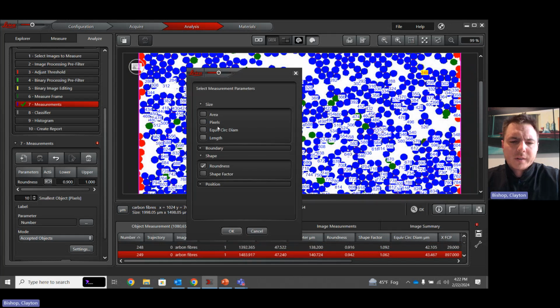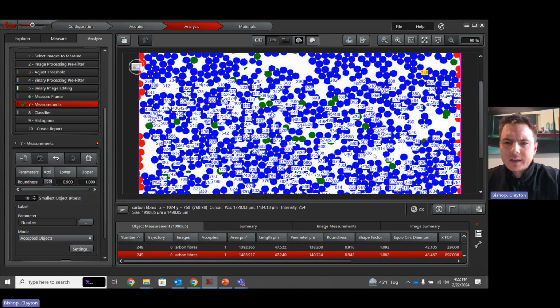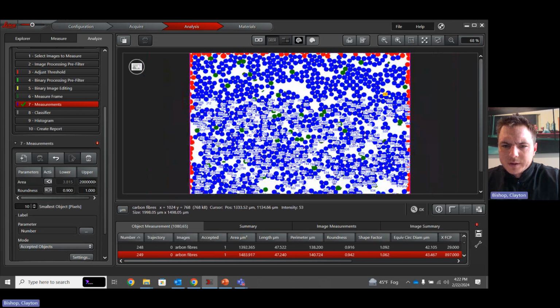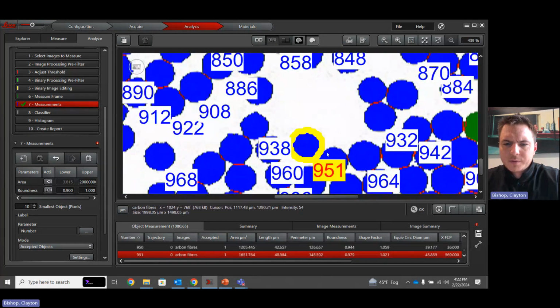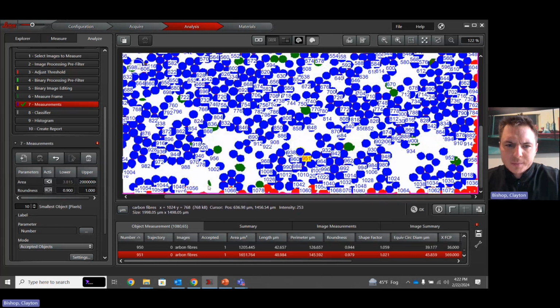I could also add another one here like area. Press OK. Now let's see what is being counted and what is not being counted, and remove anything that might be too small. So we see that good looking circle right there is 1651. I'm going to put a lower bound on this and say anything below 1500 microns squared we don't want.